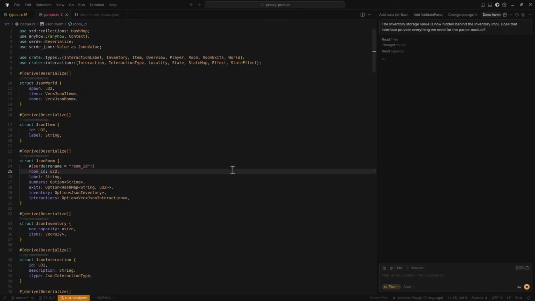No harm in having it double check me, right? Okay, and let's see what kind of detail it gives me. Of course, I haven't asked it for a lot of details. I'm just relying on whatever built-in prompts Cursor has provided for the AI. I don't know which AI, but I don't really care.